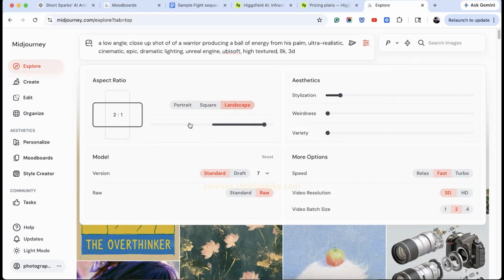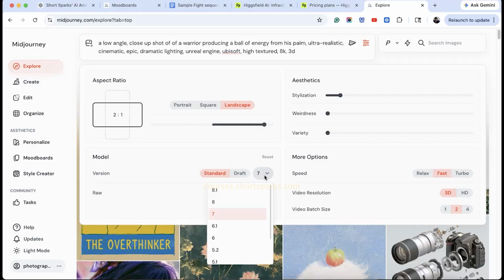You can also decide which model you want to use. We have multiple Midjourney models. If you want to use the latest model or any other model, you can select it from here. Then we have the raw mode option, whether you want to use raw mode or standard mode.